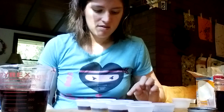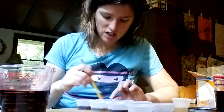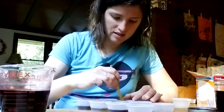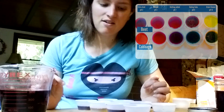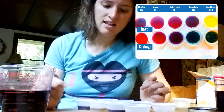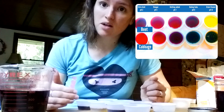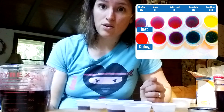Alright, so we did baking soda, vinegar, drain cleaner, and citric acid. I just have a pencil here and I'm going to stir some of these up, make sure they're all stirred in nicely. I'm going to take a picture from above for you guys so you can see the different colors. What we'll notice is that the beet juice does work as a pH indicator, except for the fact that it really only indicates really strong bases. So I've got kind of three reds and one yellow for the drain cleaner, which was basic.